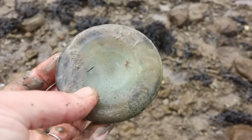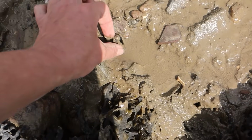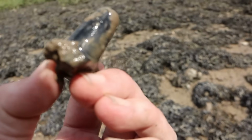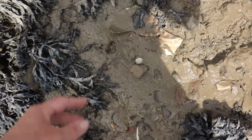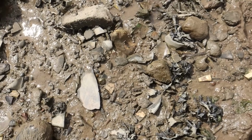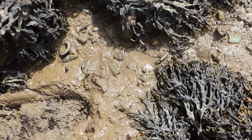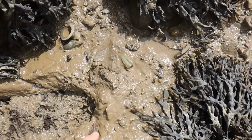Quite odd colour, I think. I might take that just to see. It's a shame. I think that was a black one, but it's broken. Oh, very dark green, but it's definitely broken. It's a bottle stop. And another bottle stop. It's the day of the bottle stops. I wish the coloured one had not been broken though. What's that? That looks green. Do you think it's complete? Oh, a bit chipped then.